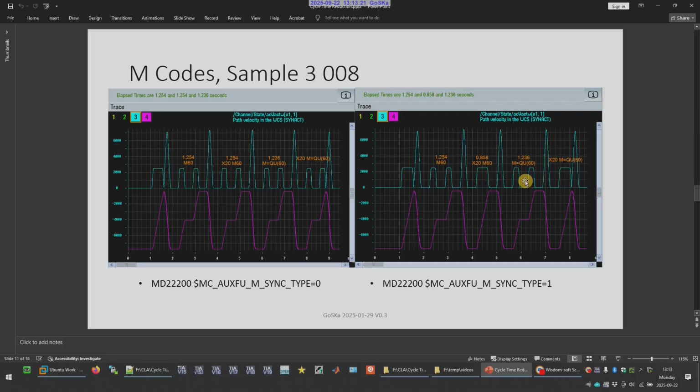Again, if I put the quick M code in the middle, yeah, it's a little bit quicker, same as in the first case, but not substantially. It basically gets me one PLC scan, which, okay, that's something, but we still had to stop. If I put the quick M code on the same block as motion, I'll get the same execution time as this step. So do I really need a quick M code? No. Is it good practice in case it's a really short block? Yeah, it can help, but it's not really required.